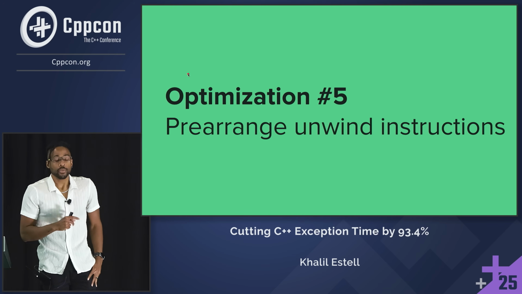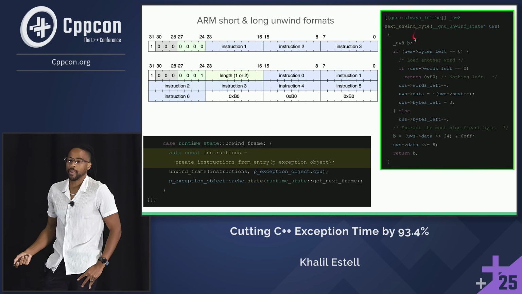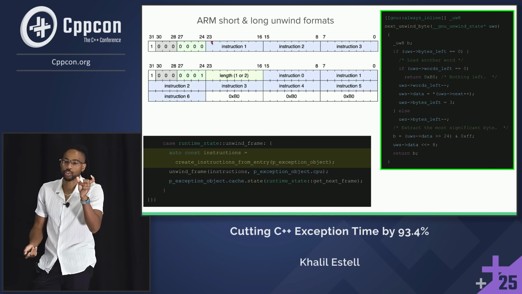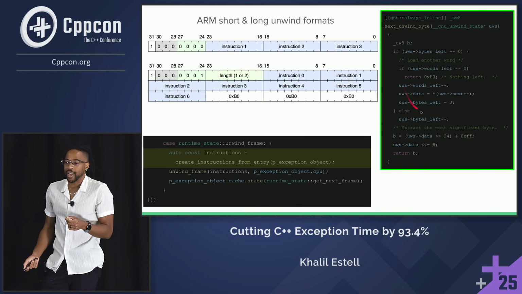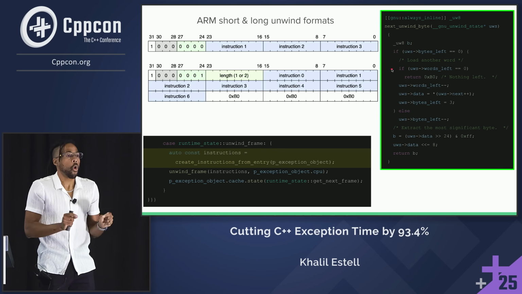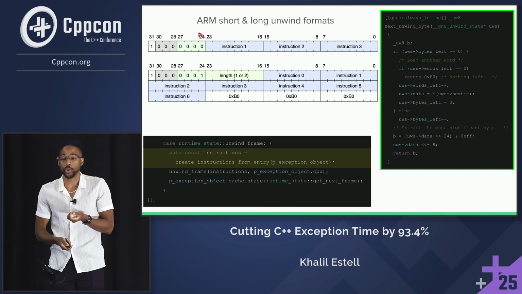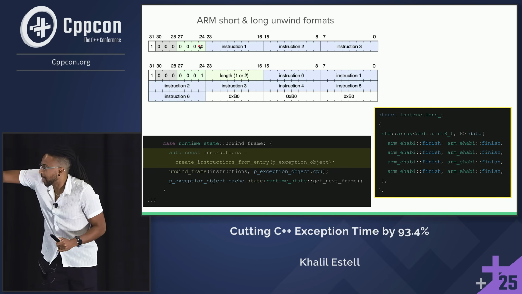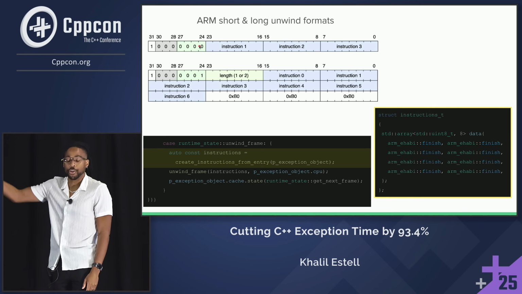For optimization number 5, I prearrange the unwind instructions. In GCC, we had this kind of complicated function called next unwind byte. The data that it was dealing with was something like this. You can see that's kind of weird. Instruction 1 starts at bits 23 to 16, and then kind of goes from 15 to 8, and it's just confusing. So they have this logic to manage all of this. The fun fact, though, and I don't show this function in here, is that all the information about where all possible instructions can exist is knowable at compile time. I know that it's bits 16 to 23 for instruction 1. So I wrote a very simple function that would take all of that and flatten it out into an array that I can easily iterate through. It's faster to do that than to try not to.